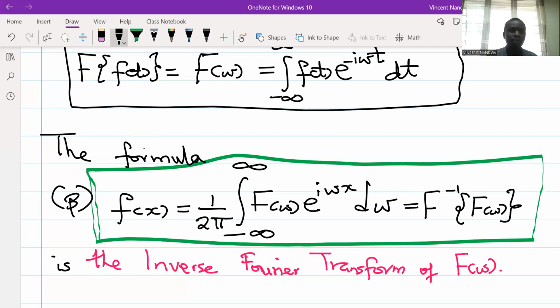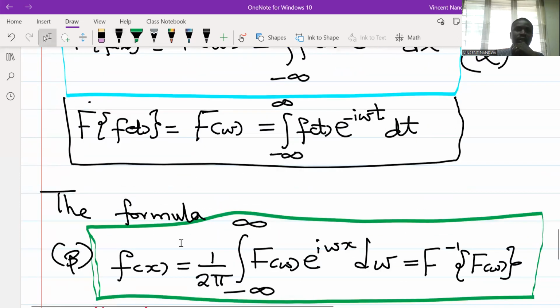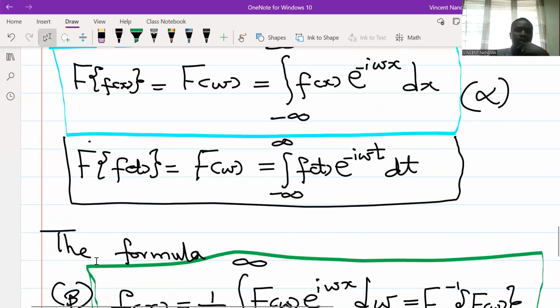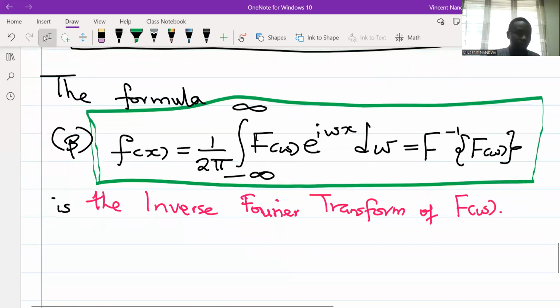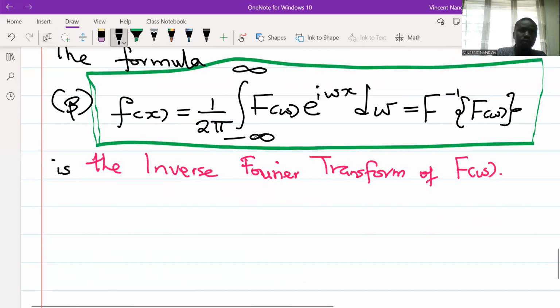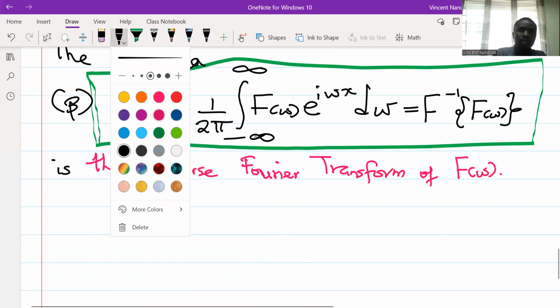Some people have different ways of rewriting the same Fourier transform pair, such that one way is to put the factor 1 over 2 pi in formula alpha and then avoid it in beta, or vice versa, the way you have written. Or another way, some people write the factor 1 over the square root of 2 pi in both formula alpha and beta. So that should be very clear from the start, but when you mix those different forms in different textbooks, they are still funny.